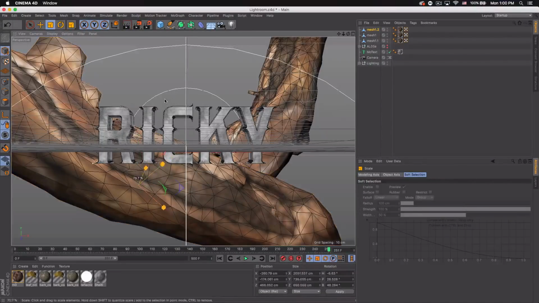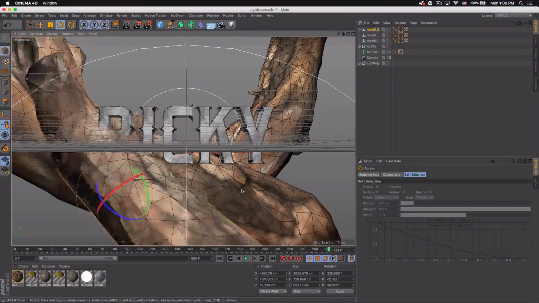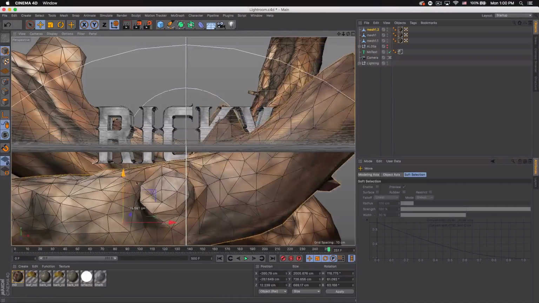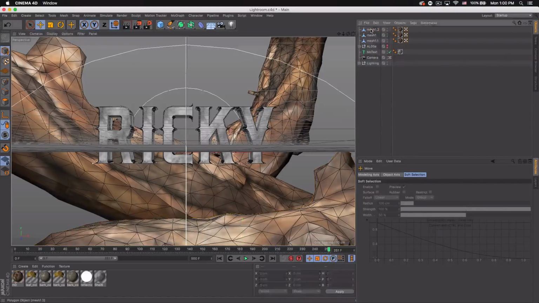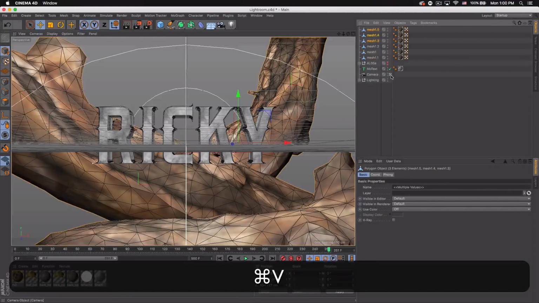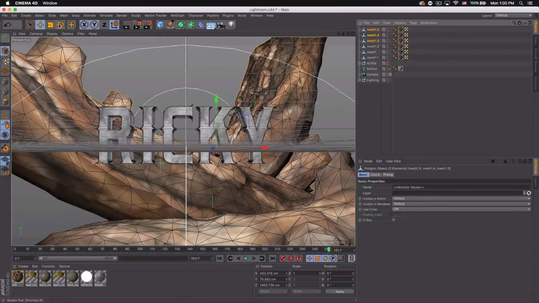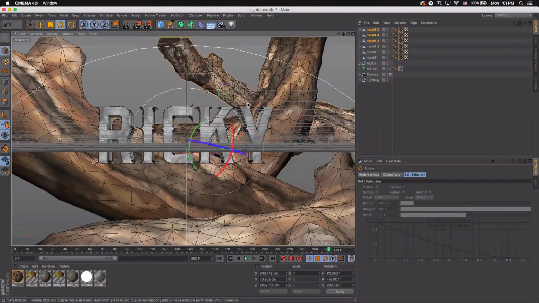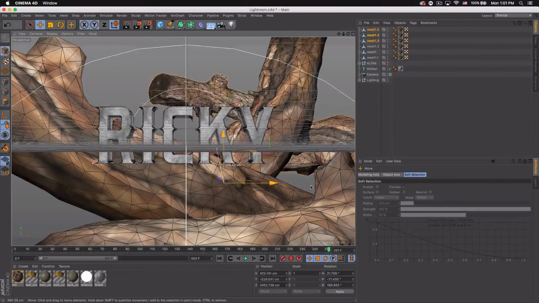And let's duplicate the original one. Make this one smaller. Bring it forward. And we'll rotate it a different way. Maybe like that. And bring it down up front, like so. That's pretty cool. And we could add a few more. Maybe just duplicate them all. Hop out of the camera. Move them all back. And then rotate them in some other manner. Maybe like that. Maybe bring them down.